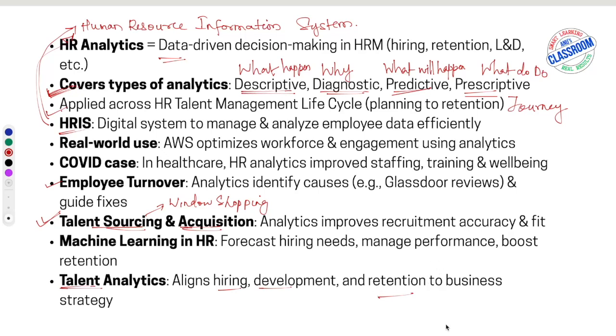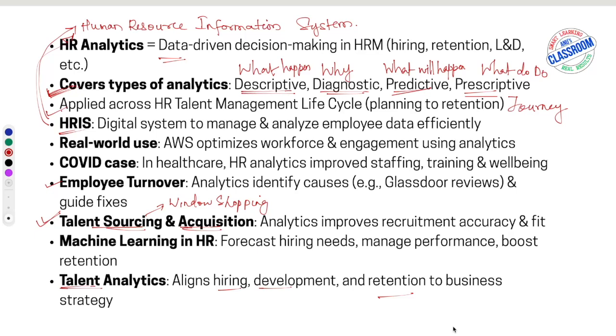All these things. So it helps HR understand what skills are in demand, who is performing well, who might quit soon, and what development paths make sense. It is like having a fitness tracker for your organization. You know where you're strong, where you need to improve, and how you have to get better. All these analytics are applied across every stage of the HR talent management lifecycle. Whether you're planning your future needs, recruiting through social media, onboarding efficiently, or training people based on actual skill gaps, HR analytics has a role in each step. And this helps make decisions not just based on guesswork, but based on actual insights.